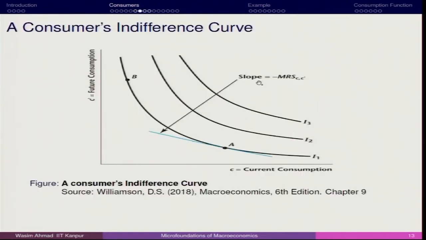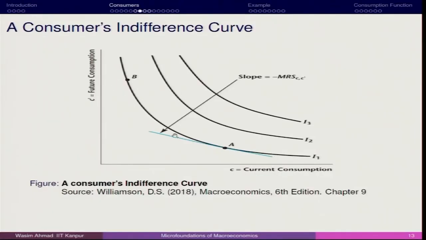Then here we have the indifference curve. It remains the same as in the one-period model — here you have future consumption and here you have current consumption. It has the well-defined convex shape, meaning more is better. The properties of the indifference curve must be satisfied: two indifference curves will not intersect, and on any indifference curve the utility remains the same. The budget constraint will be tangent to the indifference curve at the point of optimal utility. In terms of preference, we have to arrive at the point where the consumer is indifferent about choosing current and future period consumption.